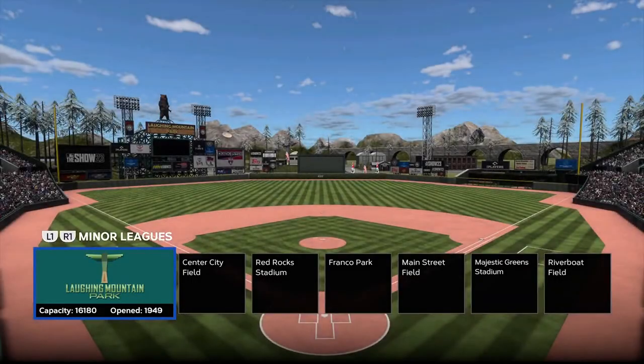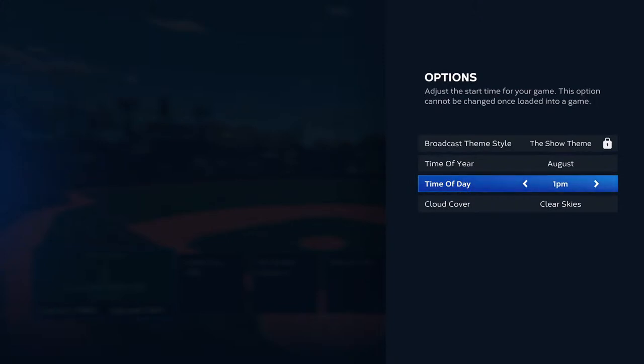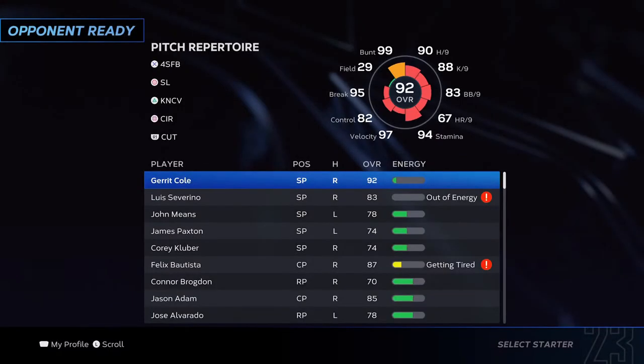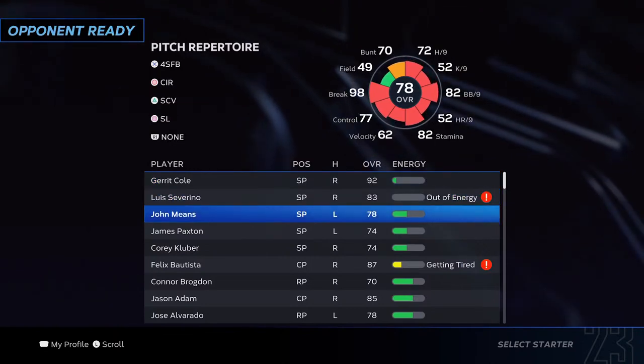And we're going to play this one at Laughing Mountain Park. Randomly choose the month. August. Randomly choose the time. We just did an 11 a.m. game, so we'll do a 1 o'clock game. All right, Garrett Cole, Luis Severino.